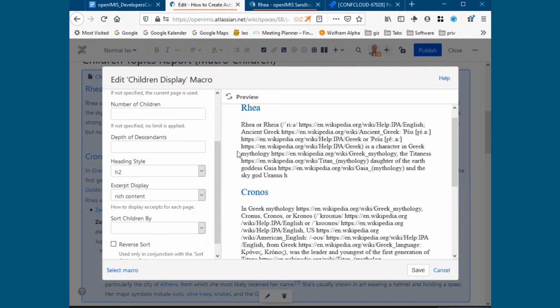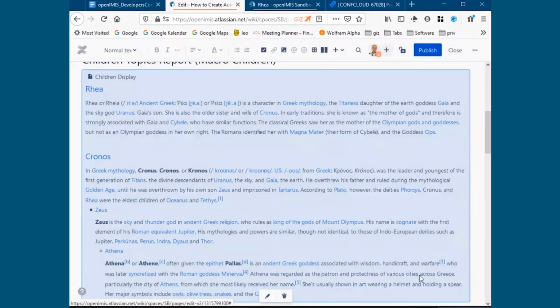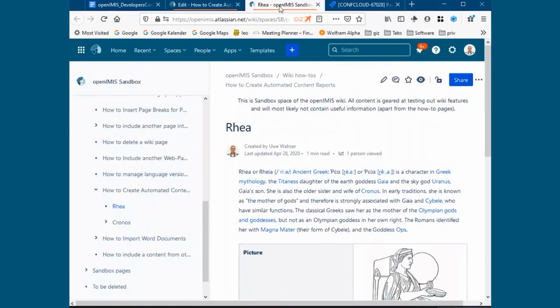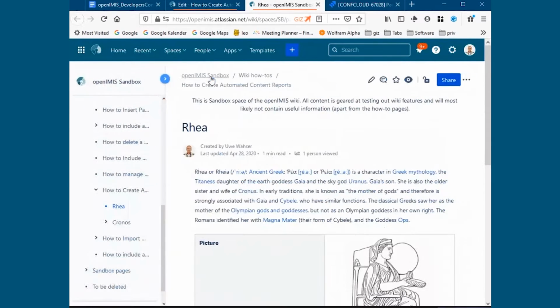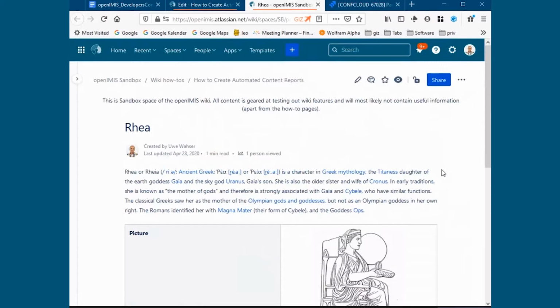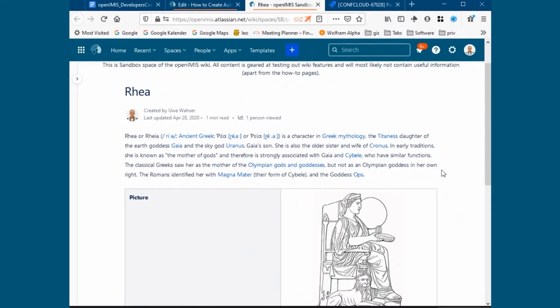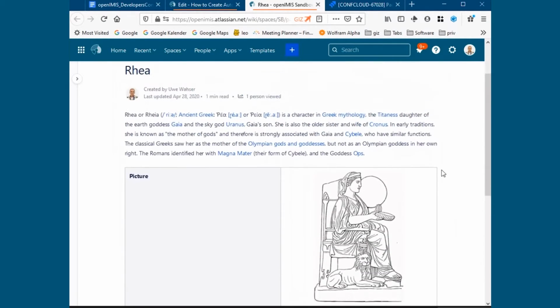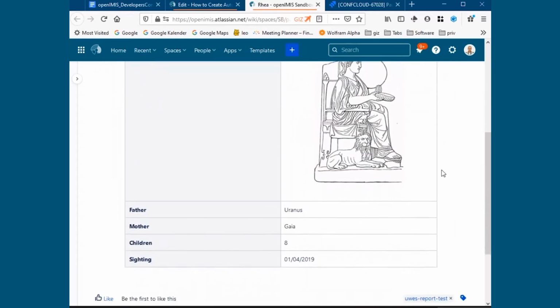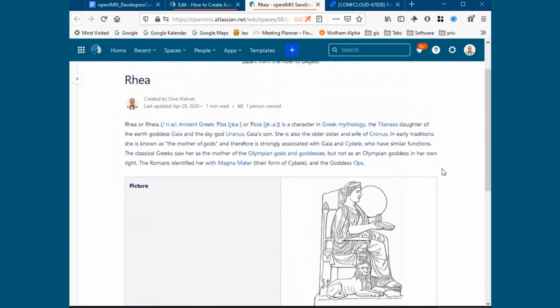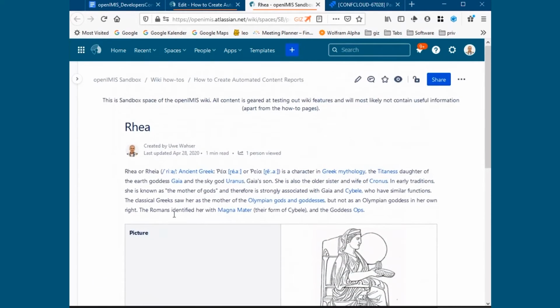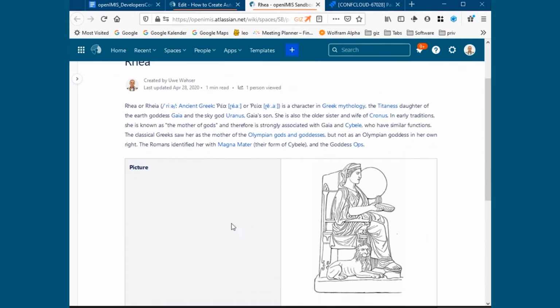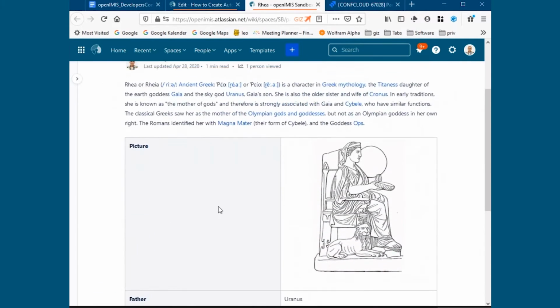So we keep it as it is, cancel, and I'm going to jump to this one data page or content page or whatever you want to call it, the one on RIA. On the page you have a bit of content, a table, and some text, and a table with the properties.